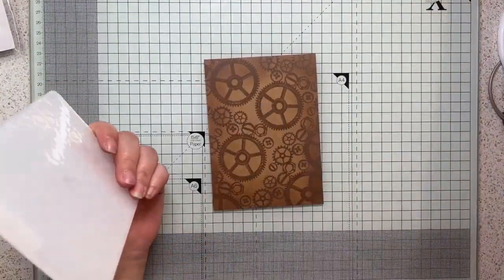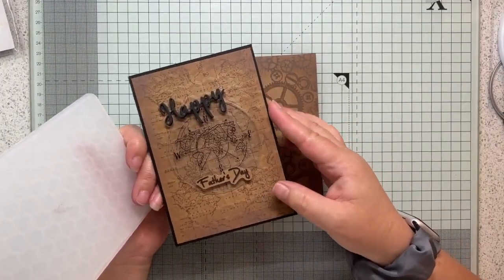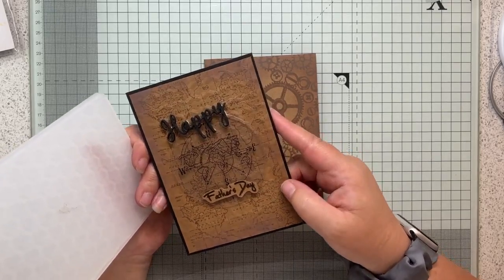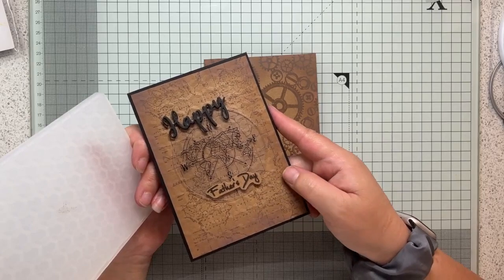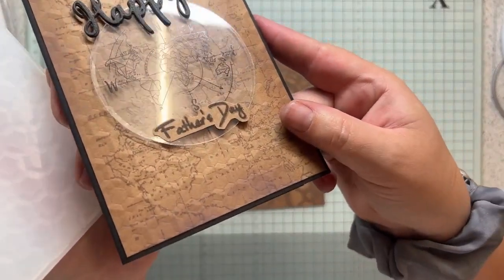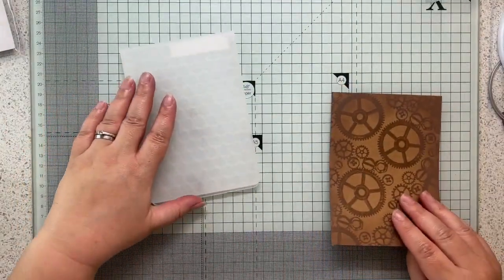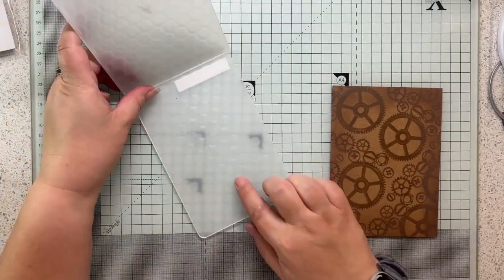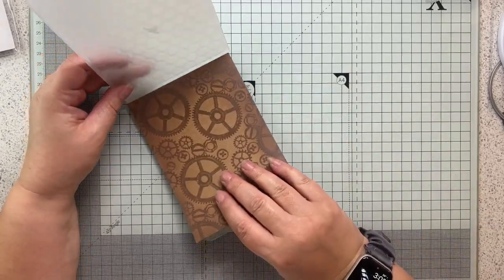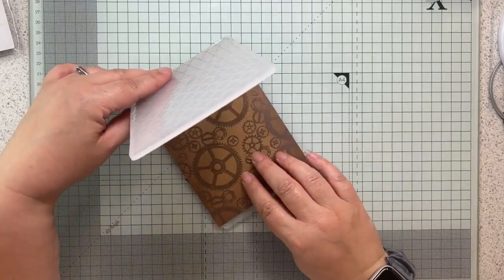Okay, so on my other card, I put it through my embossing folder, kind of upside down. So on this one, because it's 3D, it worked both ways. But on this one, I don't know if you can see, but the hexagons are kind of debossed into it. So I want them embossed into it. So I want them to stick up. So I can feel on here that they're sticking up. So if I do it this way, it'll be the opposite way around to that last one.